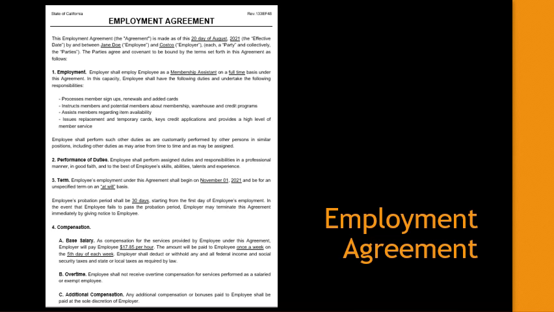The document I will be presenting is an employment agreement for an individual who will be agreeing to an at-will employment at Costco for a membership assistant position. As stated previously, at-will employment means there is not a specified end date to the employment agreement. Either party can typically end the agreement without notice unless otherwise stated. This is compared to a fixed-term employment, which means there is a specific end date to the agreement and the employment.